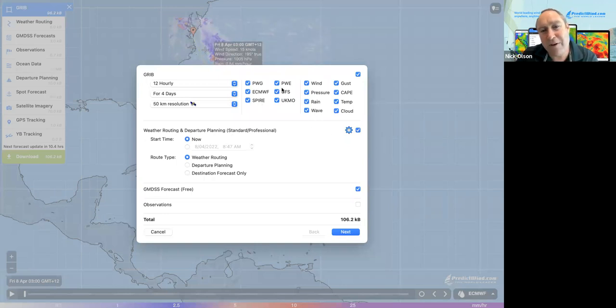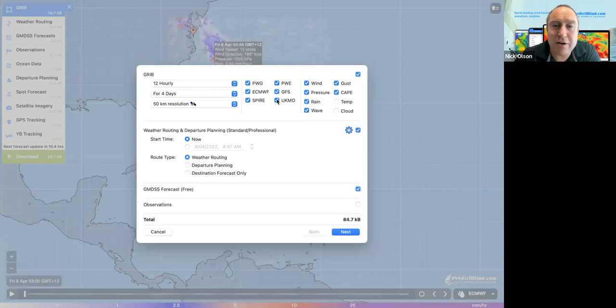I can go through and actually get rid of some of this stuff as well. I can take the cloud, the temperature. I could take the wave grid out, but let's leave it in there so we can have a look at it.